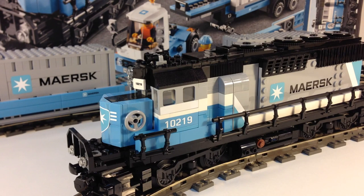It's got the set number on the locomotive, engine number 10219. Now, Mardi Gras Man 23 has really been wanting me to show this. I had some other people too, so I pulled it out. I really love this locomotive. This is one of the diesel units you'd see over here in the United States. It just looks really nice.